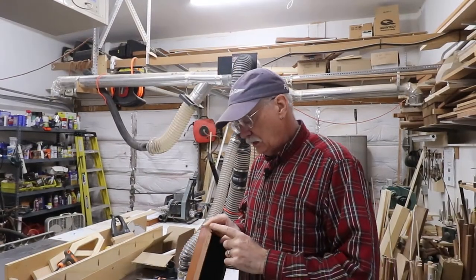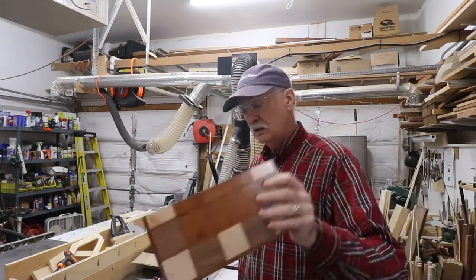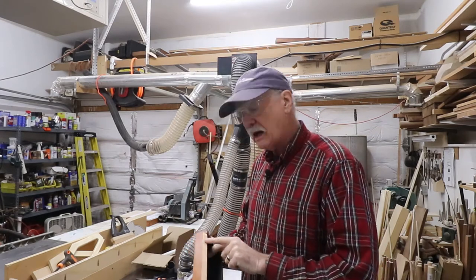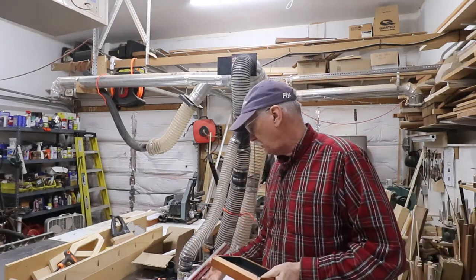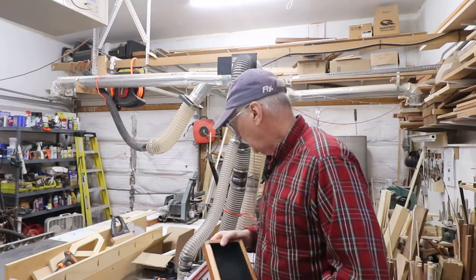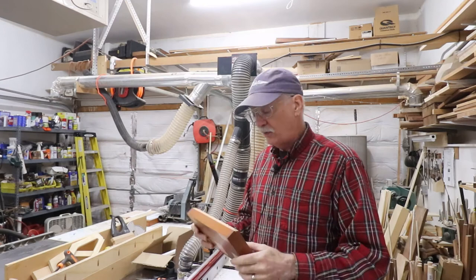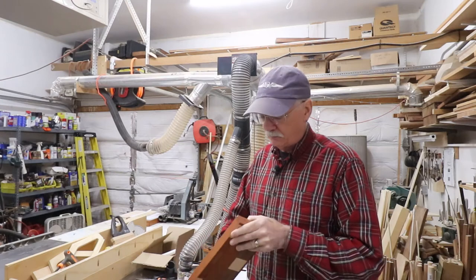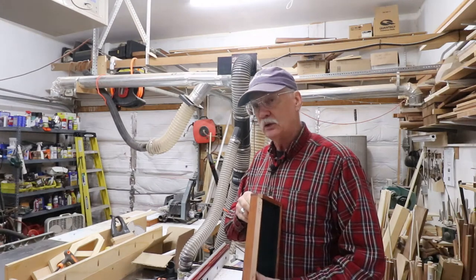And there you have it — a nice clean 45-degree chamfer along the edge of the work piece. So now I can cut the piece out that's going to replace what I cut off. I found yet another minor inconsistency in my router table: the fence distances here were a little off, so I left a tiny, almost imperceptible shoulder on this end. So I made a final very fine cleaning cut on the bearing itself of the router bit, and that gave me the finished cut I need. Because I need really solid consistency from one end to the other. Next is to cut out the replacement piece that's going in here and then glue it in place.